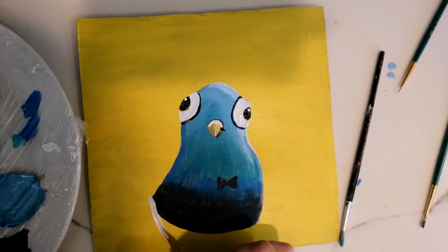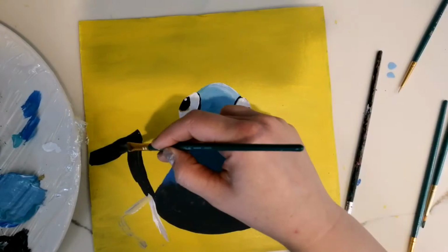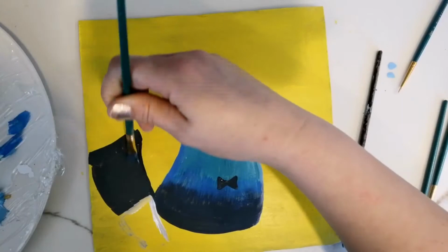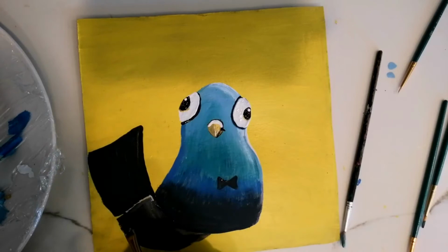Okay, so now I'm just making this white half rectangle there so I can make the wing and the tail. And I added that so it will give me a little color separation so I can tell the difference of what part is what. And it doesn't look like one flat color going across everything. And I have some really nice silver paint to add a little silver stripes into the tail.